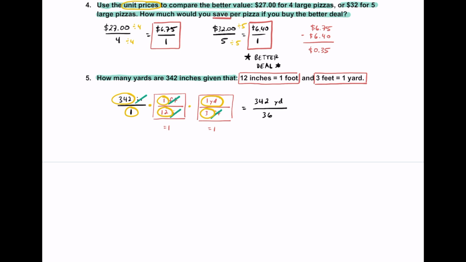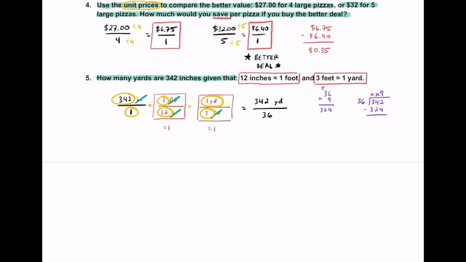So to figure out what this really is in yards, I'm going to go ahead and write this long division out just to give you a little bit of practice. I know earlier I was doing some in my head, but I just want to practice a little bit with you as well. And so 36 doesn't fit into 33, and it doesn't fit into 34, but it should fit into 342. Now, we know 36 times 10 is 360, so that's too much. So what's 36 times 9, right? And so 9 times 6 is 54, carry the 5. 9 times 3 is 27, plus the 5 is going to be 32. Okay, so we know 9 is how many times 36 fits into 342. 9 times 36 is 324.